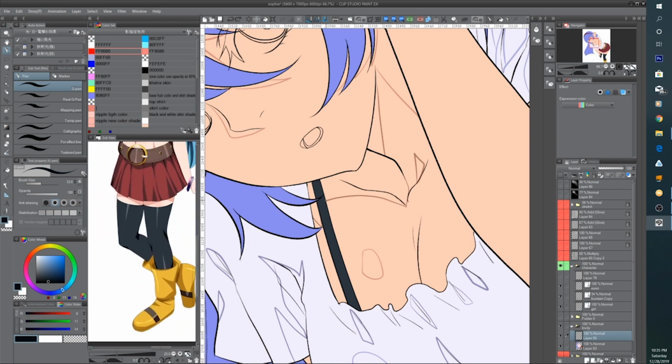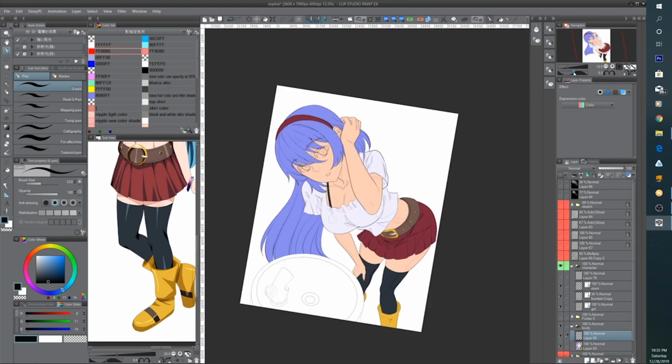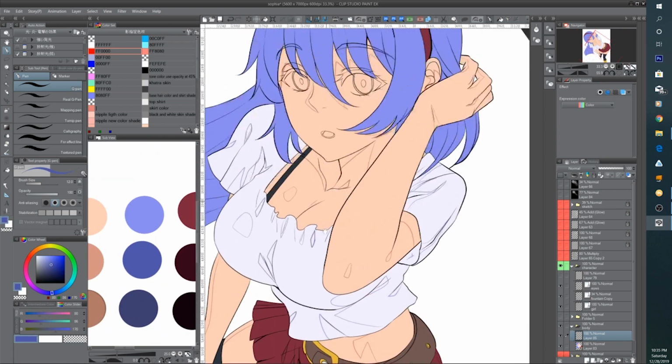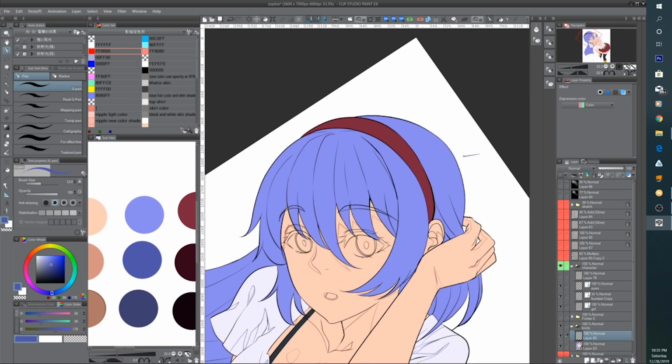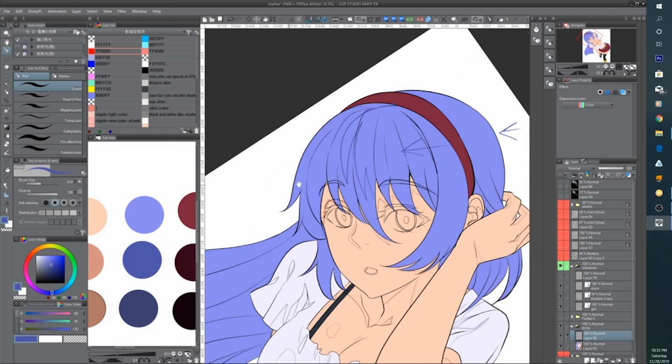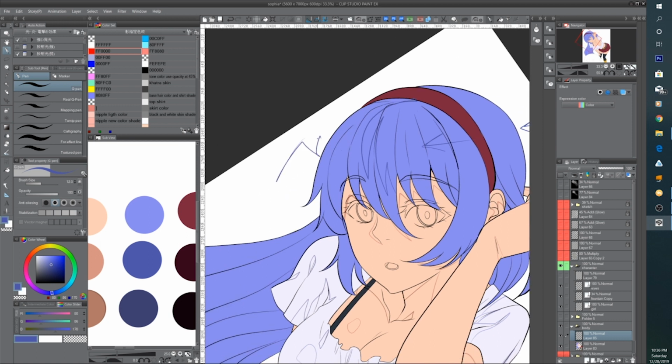Put it right here. And now for the hair. Okay, so that you know the light is coming from this direction. So basically you wanna, there you go. So the light is coming from this direction. All of this area, all of this area are gonna be dark.